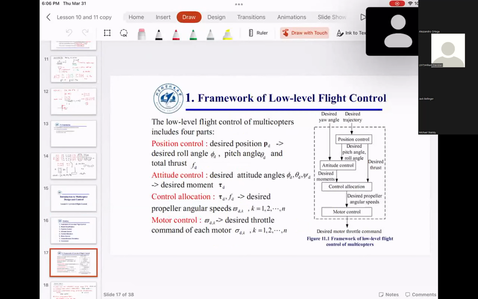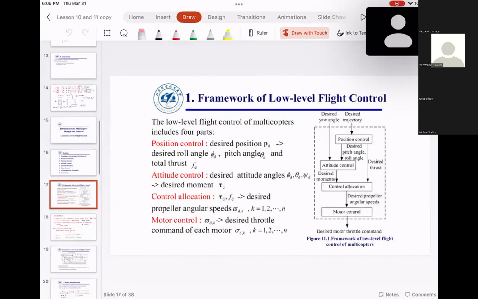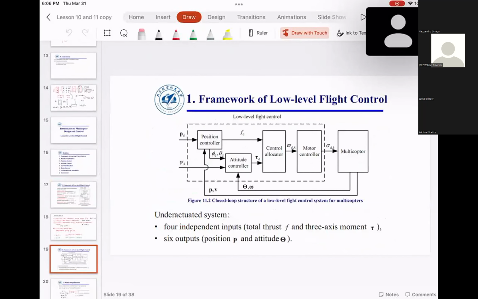Okay, so this is the basic logic. You have an inner loop and then you have an outer loop. The innermost loop is always related to attitude control. Unless your roll, pitch and yaw are stabilized, your Mambo is not going to fly in a steady flight. We are going to talk about how it is implemented in the actual framework.